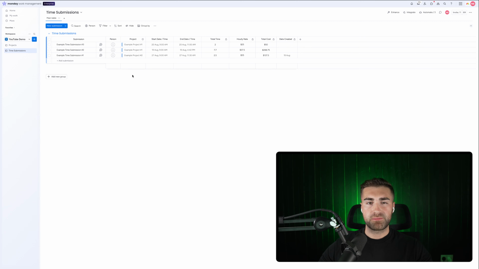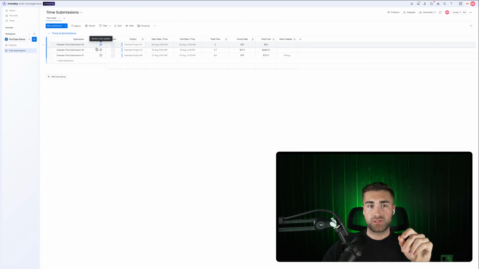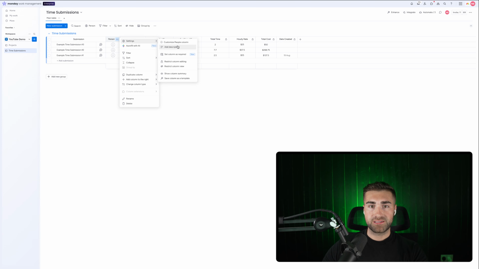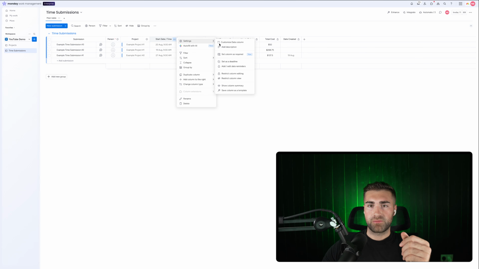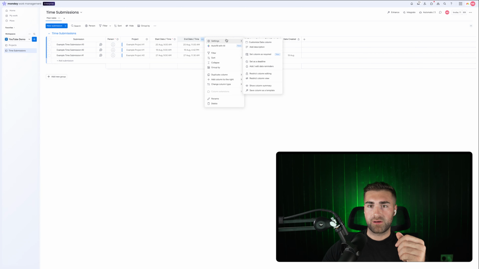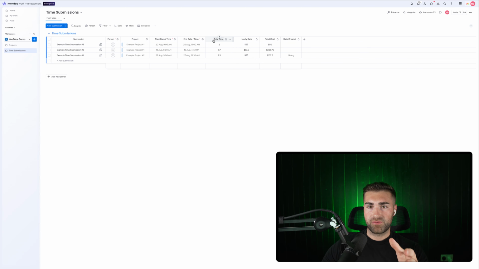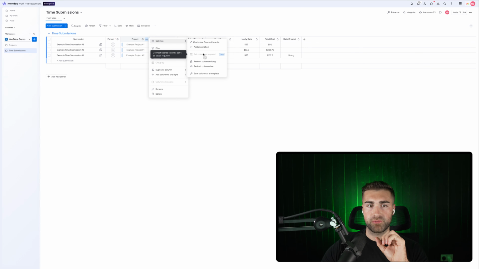Let's look at what step 2 looks like, which we've got 2 options. Fortunately, and as of the time of this video, Monday.com now has this new set column as required feature. So I can set all of these columns as required, apart from the project column. Oh, that's odd. We'll come on to that in a moment. So set column as required. We can go ahead and set column as required. Total cost wouldn't be either. So the only 3 that need to be submitted really, and that's a bit frustrating. I didn't know that that wasn't possible for a Connect board.